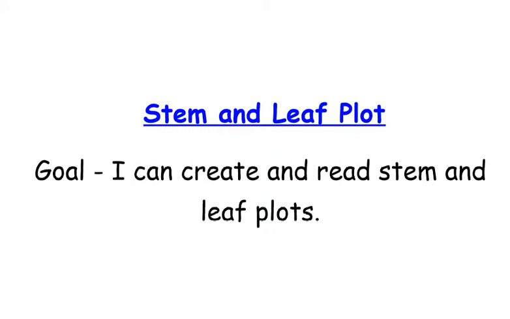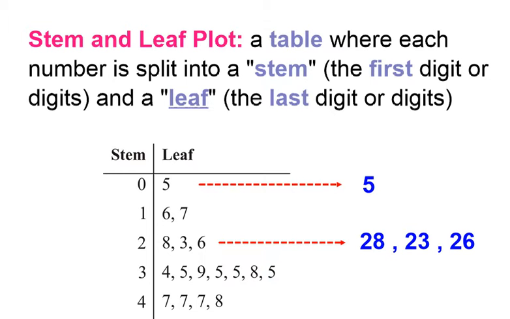Alright, so in this last statistics video, we're going to talk about stem and leaf plots. Stem and leaf plots are just another way to show a data set. Using stem and leaf plots, we can organize data, and we can also find the mean, median, mode, and range. So your goal is: I can create and I can read stem and leaf plots. So let's go ahead and get started.